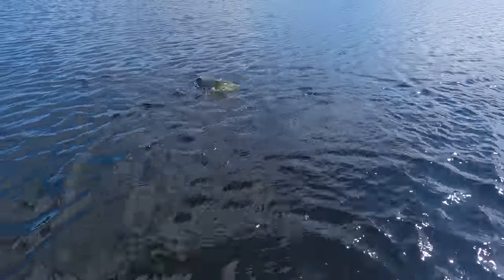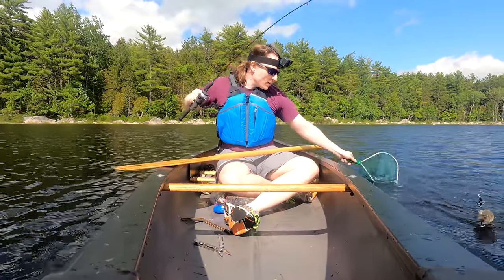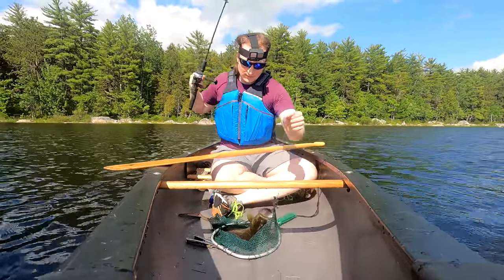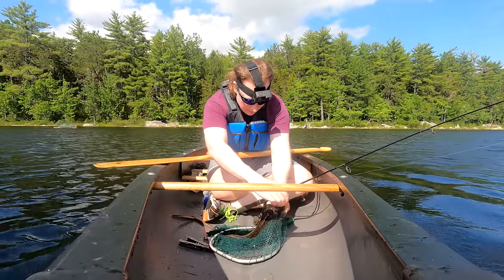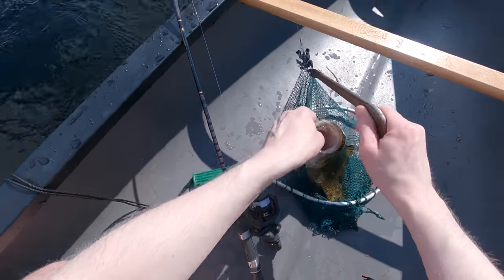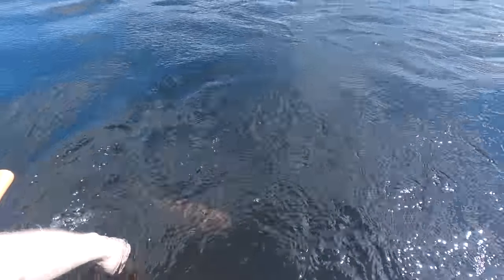Ooh. Where's my net? Quick hook out on this bass. There we go. Alpha Legion bass. Look at that. Back to your family.